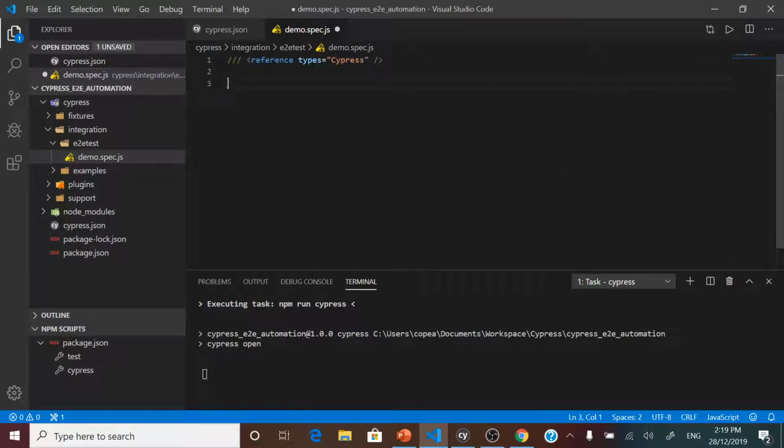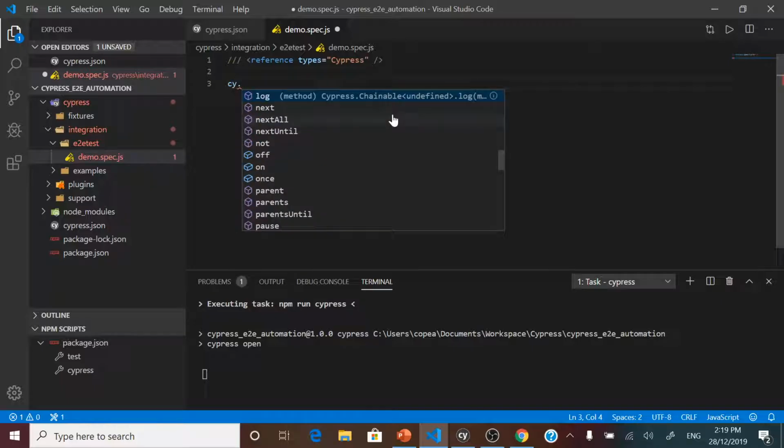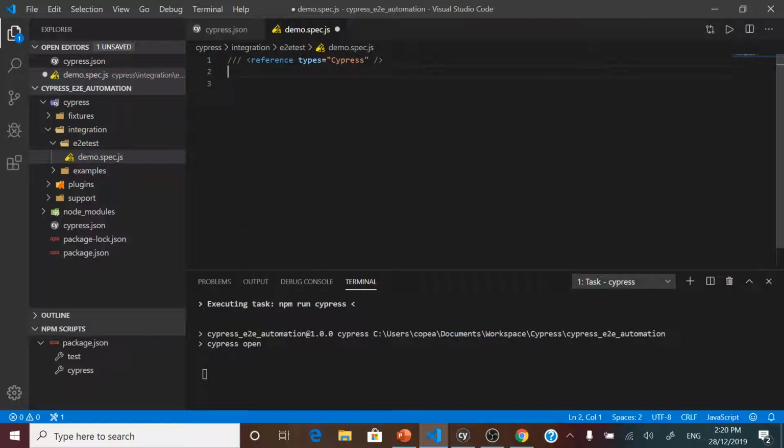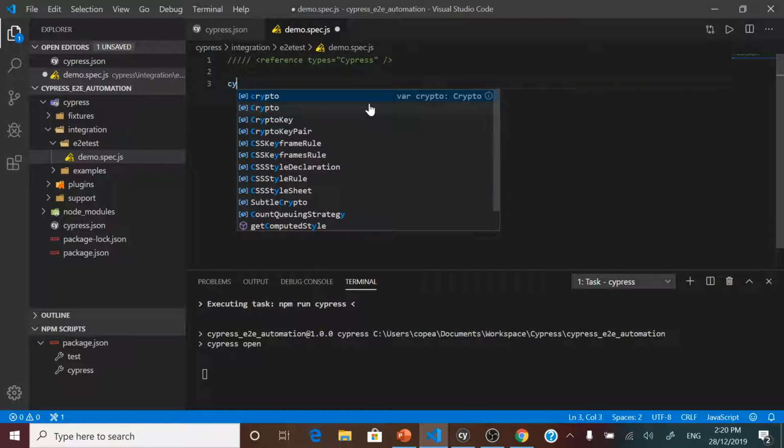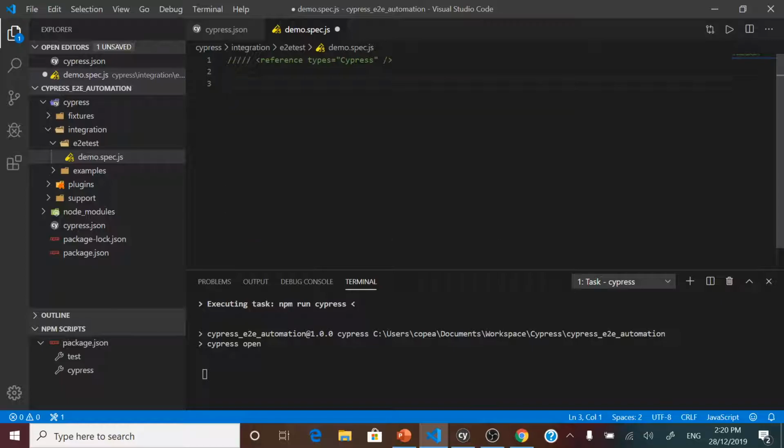This option comes from the TypeScript syntax, where you put triple slash and then reference. This is basically an XML tag, as you can figure out, and reference is an attribute that comes with an attribute name and then a value. When we specify this, the moment you type cy dot, it loads all of the existing variables and methods. If I just disable it with a double slash and start typing cy, it doesn't come up. It gives some other option which is not what we want.